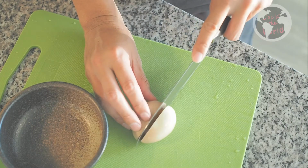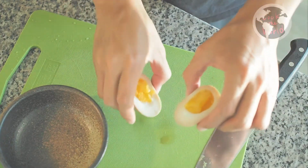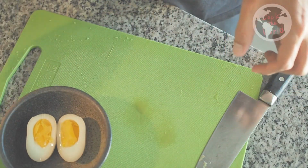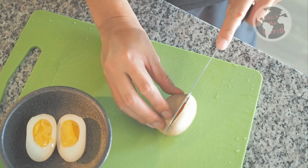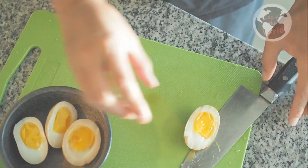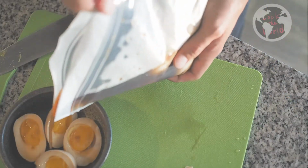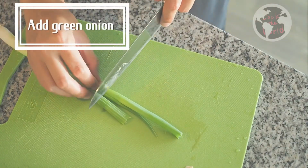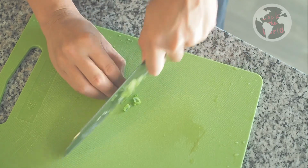Cut in half. Put the sauce on it and heat it up in the microwave. Maybe you can sprinkle chopped green onion.